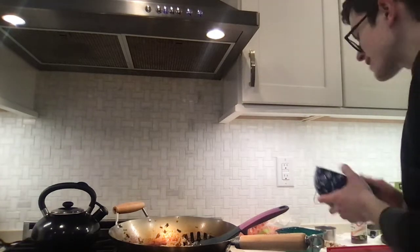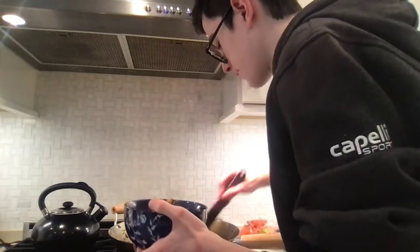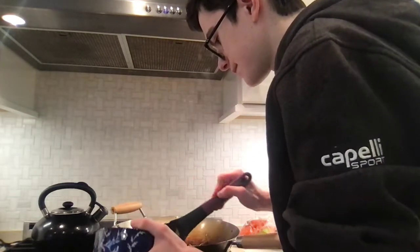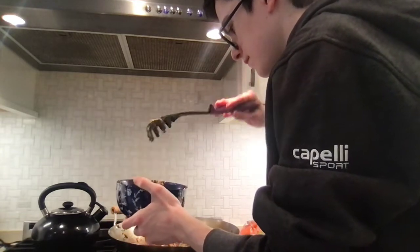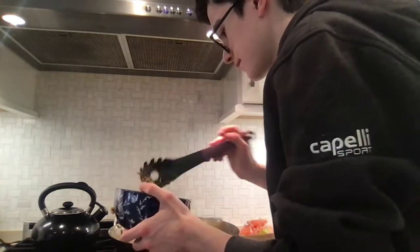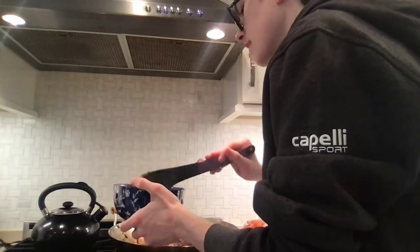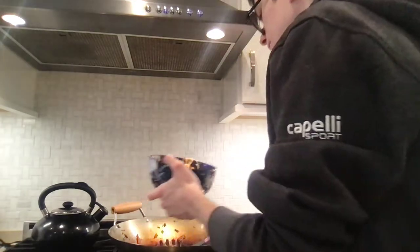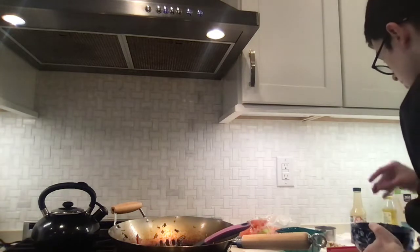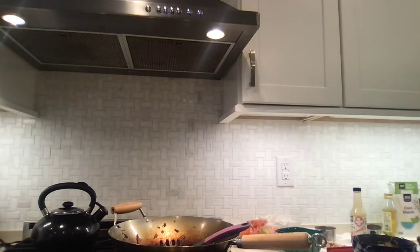When we're done, I just let it sit and cool off for a little while with the heat off. I'm just gonna scoop it into a bowl, with noodles, veggies, and all. So then I've got my stir fry in a bowl. Try to scrape all the sides to get all the noodles in the bowl. You're pretty much done, and once it's fully cooled off to your liking, you're ready to serve it.